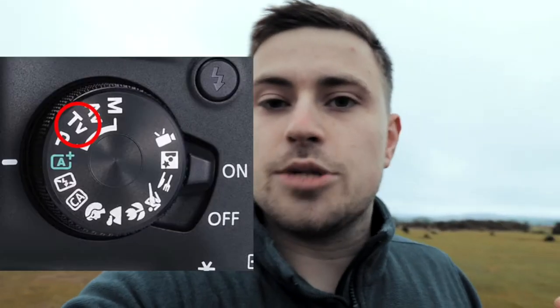That's why I've gone with TV mode, which is shutter priority. What that means is you set your shutter speed and the camera will change the aperture and the ISO to expose the image correctly. So I can set my shutter speed to follow the 180-degree shutter rule — double your frame rate — so I still get nice motion blur with my hands and what's going on behind me, but the image will always be exposed correctly. I'm not overly bothered about whether the background is in focus or not, because if it's not, you get that nice cinematic look anyway.